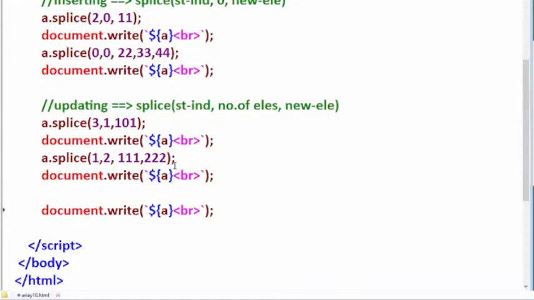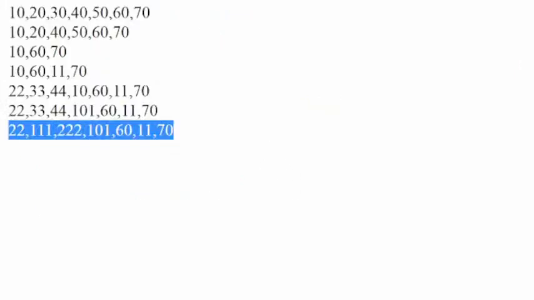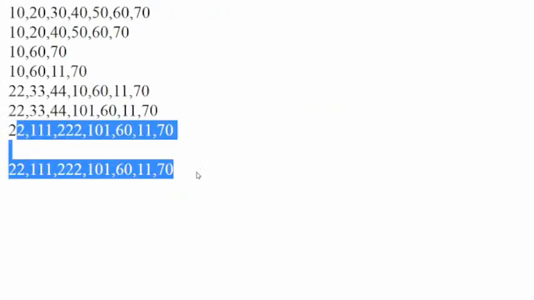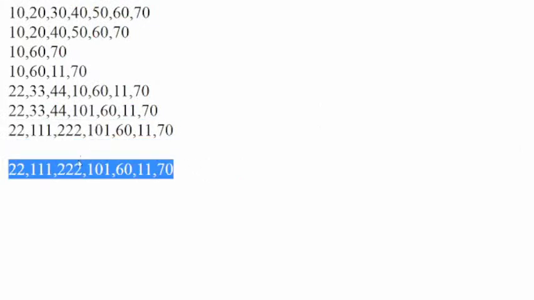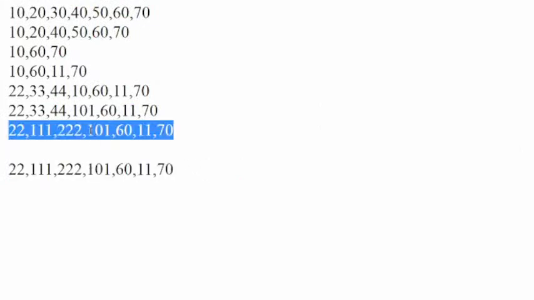See, I'm calling it here explicitly. Take a small extra line break. A dot join. What are we getting here? Here also we are getting the same output. See that one. Any difference in output? Here we call the join method, and here we do not call any join method, but the output is the same.